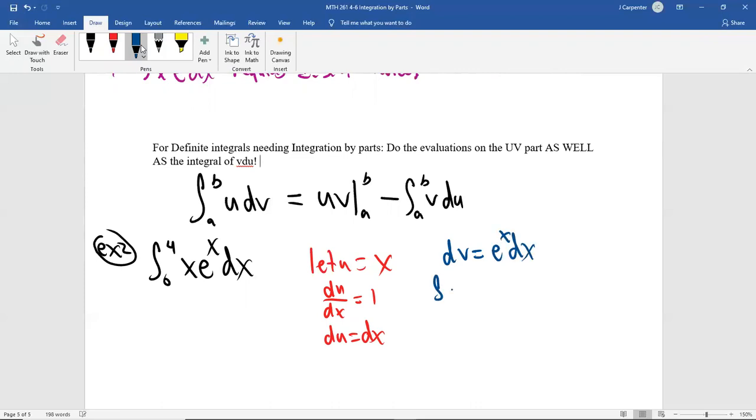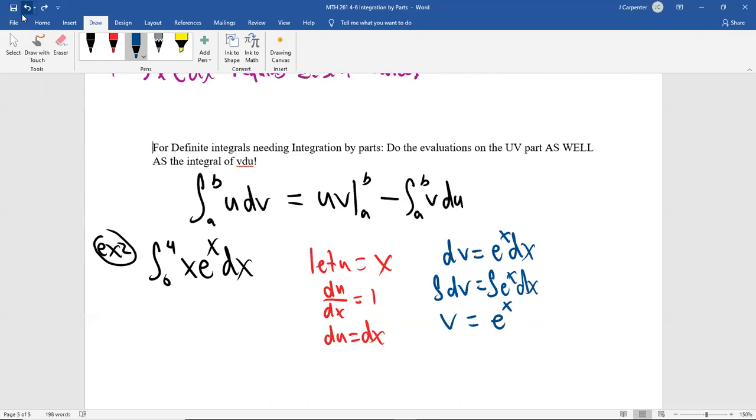We integrate both sides. Whatever you do to one side, you do to the other. Integrating dv will always give you v. Integrating e to the x will always give you e to the x. There's no extra coefficient in there, so there's no divided by a number. It's a 1. Dividing by 1 does nothing. And you might say to put a plus c here, but A, we always just wait to the last minute with the formula to do that. B, we're actually doing upper and lower limits. So since we're finding the area under a curve, we don't need a plus c anywhere. No c in this problem.